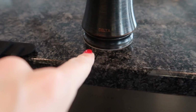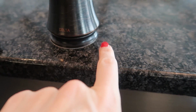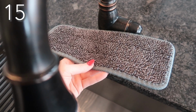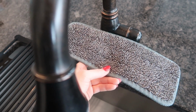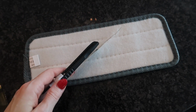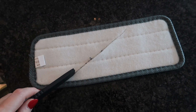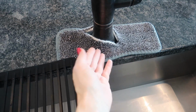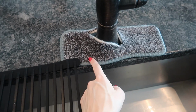Got any mineral deposits around your sinks? By the way, a razor blade will take that off, but here's an alternative. Cut an X in your Dollar Tree mop head in order to fit around your tap. This Dollar Tree utility knife also works great. I just cut one line here and it will work equally as well. Flip it around. Problem solved, my friend. Now you can easily slip these off and wash them as needed.